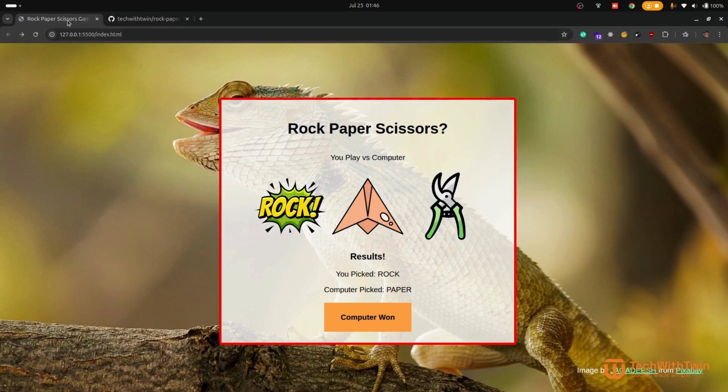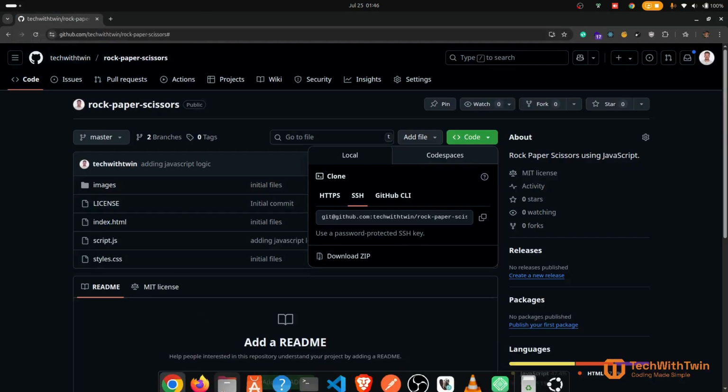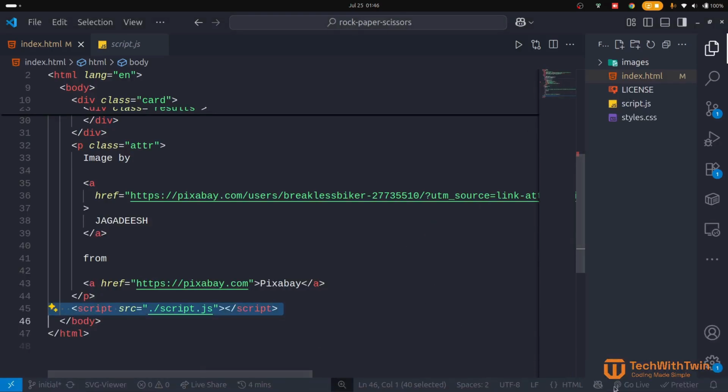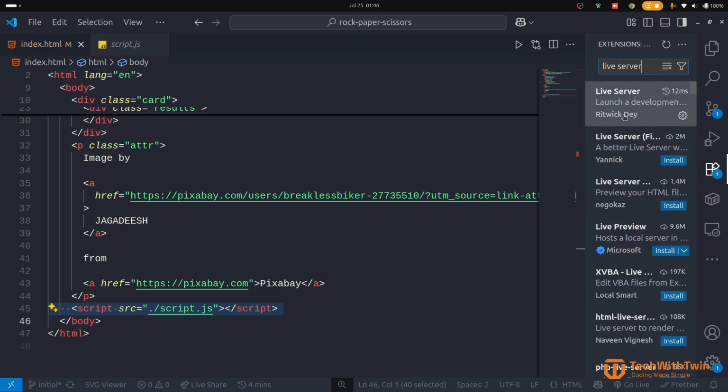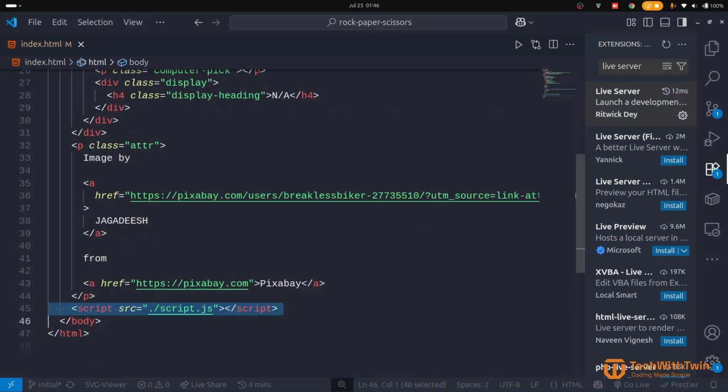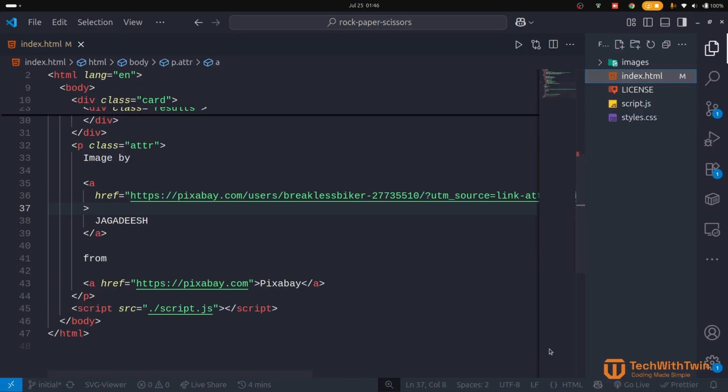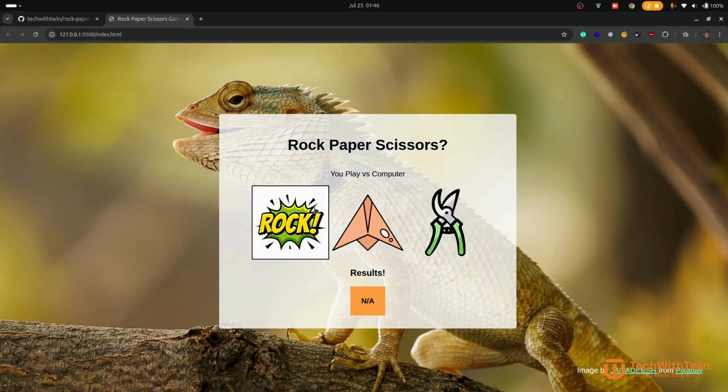All right, so let me close that, and then we need to serve this HTML into the browser. We have an extension called Go Live, so you can go to the extension and search Live Server. And as soon as you search this extension and install it, then you go to that specific HTML file you want to serve, and then click Go Live on the bottom. So it goes live. So currently nothing is working because we have not yet hooked up the JavaScript. We are going to write the JavaScript step by step.